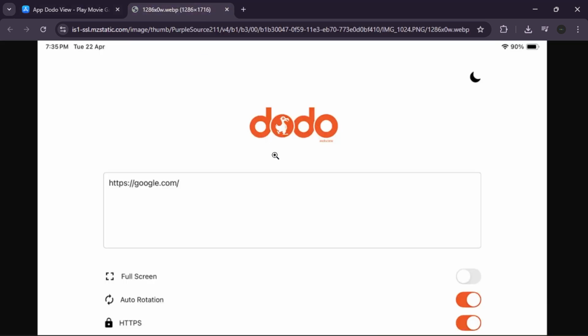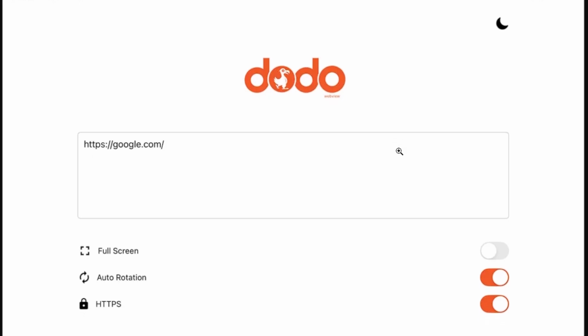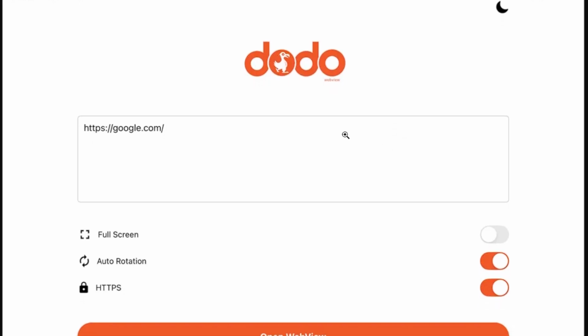Step 2. Entering the target URL. Now we are heading to the address bar. We do this to point the WebView engine toward the specific service or dashboard you want to use. Tap the URL bar at the top or center of the screen. Paste the exact web address URL you intend to use. Make sure to include HTTPS to ensure a secure connection, as Dodo Webview may block non-secure sites for your protection.